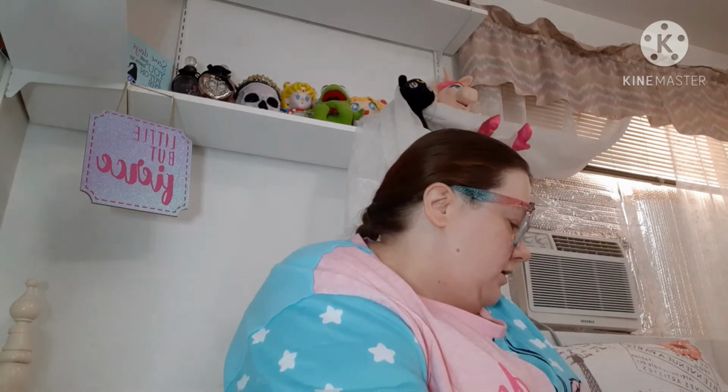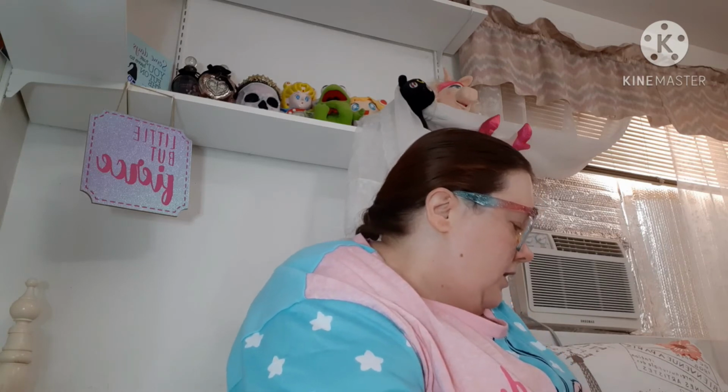Hold on a second. It was the Hank and Henry Sweet Tooth palette. I'll have a picture of that up there. So that's the other thing I ordered. Anyway, these are add-ons from like 1 or 2 boxes ago. I just didn't film it. I kind of forgot, then I'm like, oh, I might as well just film it all together. If I can find it, I'll have prices of what I paid versus retail. I know I got some good deals.